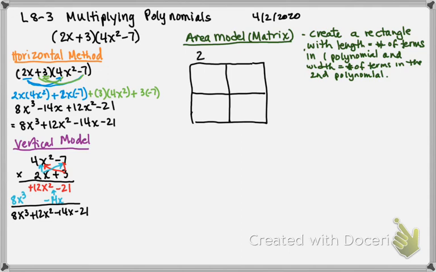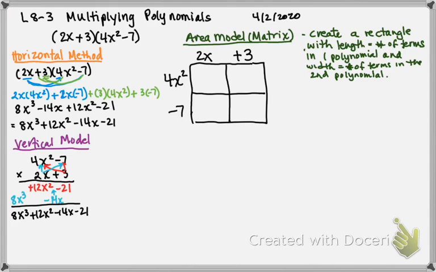So it doesn't matter who goes on top, but make sure you attach signs for each number. So 4x squared minus 7. So notice the 2x squared and the 4x squared don't have a sign. We can assume they're positive, but I want to make sure that you understand that we have a positive 3. So now what I'm going to end up doing, and I'm just going to do this first time. The rest of the time I'll do the math in my head.